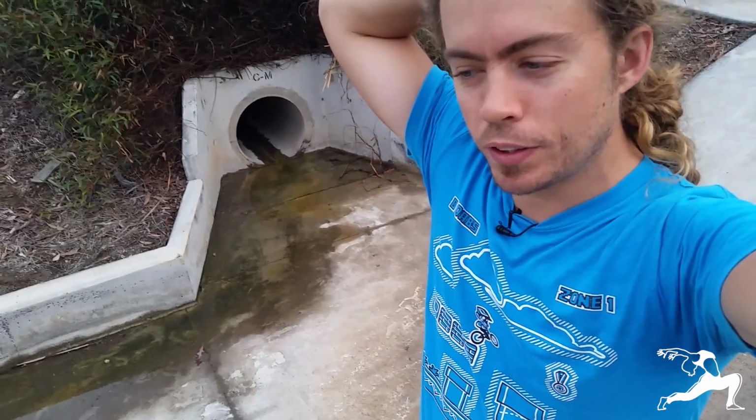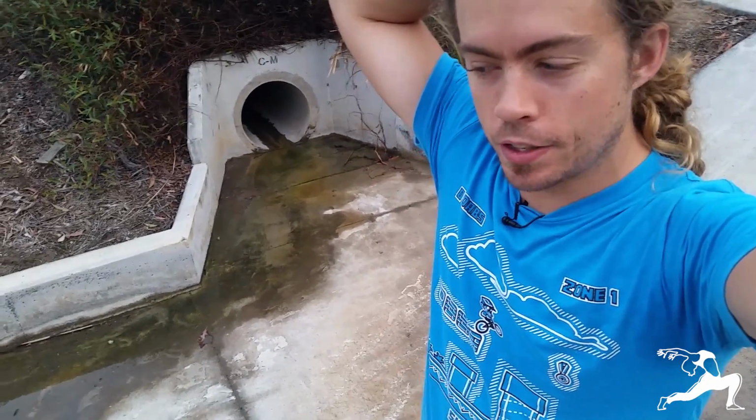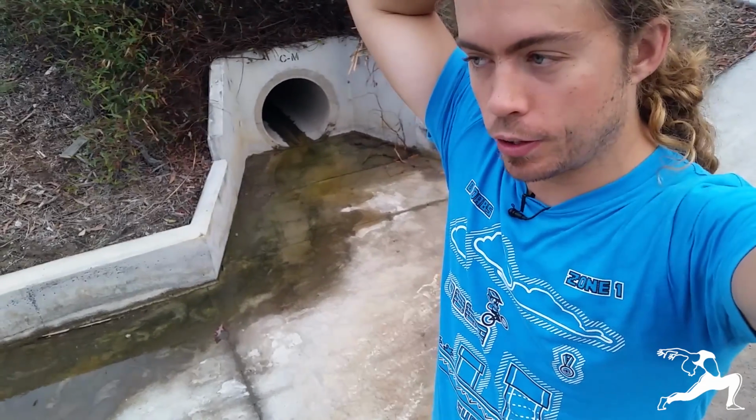I'll spin this back around, we can have a chat this way for a while. When I did those calculations, I used the sediment loading rate of the bioretention technical design guidelines, picked a fairly typical bioretention surface area to catchment area ratio, and did some estimates about how much coarse sediment comes out and how much sediment will accumulate in the system over time. And it's equivalent to maybe 5 mils a year of coarse sediment spread out across the whole top of the system. It's not very much.